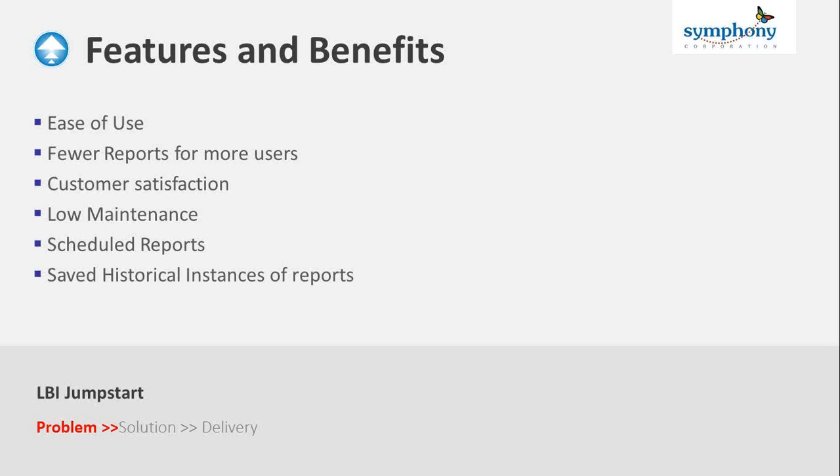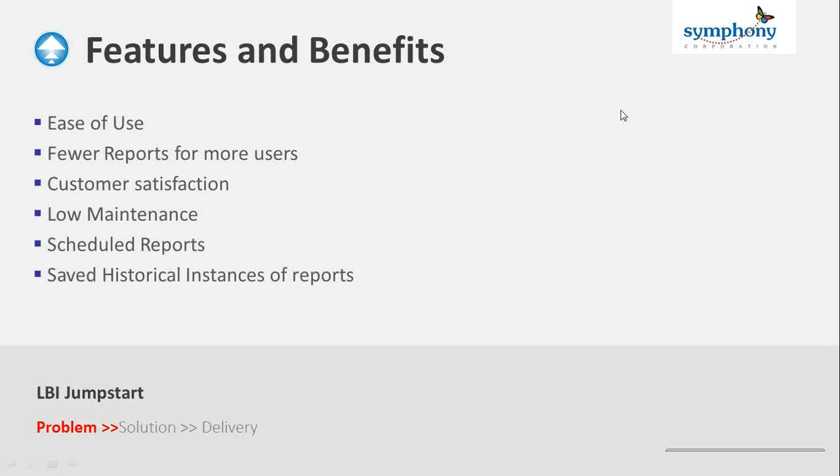Reports can be scheduled to run at any given point of time, with any frequency that you need. That can be maintained in the reporting services, one of the components in BI, and you can also save the historical instance of the report. So when you want, you can go back and look at that historical report and not the runtime report right now. For example, especially on the finance side, I have seen in my experience that there are a lot of corrections being done in November for transactions in June, July time, but at June, July time, what were the numbers? The numbers were readily available on the report that was run at the July time frame, but those numbers will not be available in the November time frame when they make the corrections, right? So when you have saved these historical instances in BI itself, we can go back and look at those numbers, what they were, and compare them to what they are today.